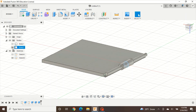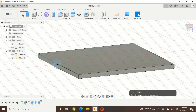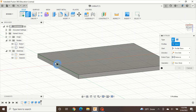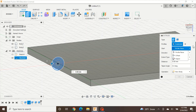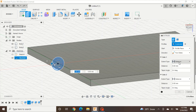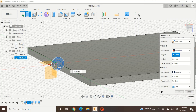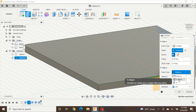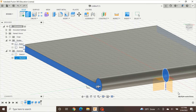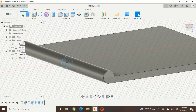Now we are going to hide this body and bring back the first body that we haven't worked on yet. To make our knuckle, press Extrude and click all three circles again. Go to Two Sides like we did earlier, change extent type to Object — making sure Operation says Join — click the front face. Then change Side Two to Object as well, click the back face, and press OK. We now have the first part of our knuckle created for the pin to go into.